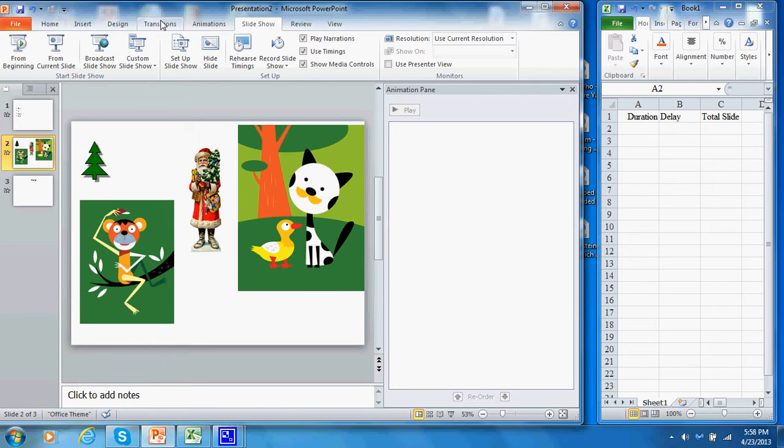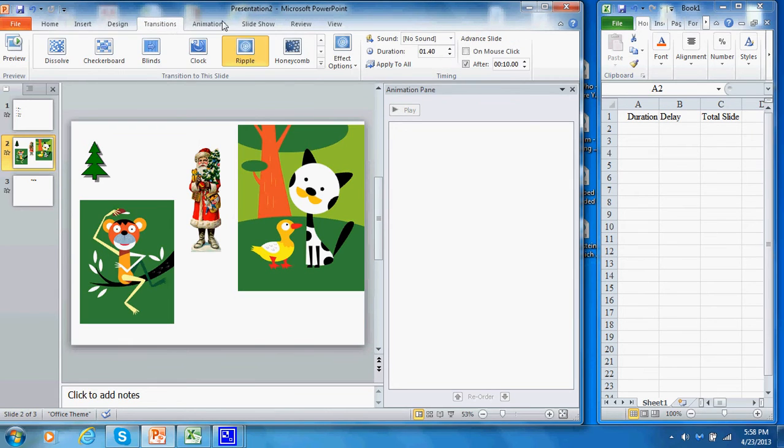We're going to look at two different tabs: the transition tab and the animation tab. The transition tab has this option over here to automatically bump a transition after so many seconds. We also have the on mouse click, which is right now set by default. So that's the one that we're going to change. To make this happen, we have to figure out how long the rest of our stuff is going to take. That's just what I'm here to show you.